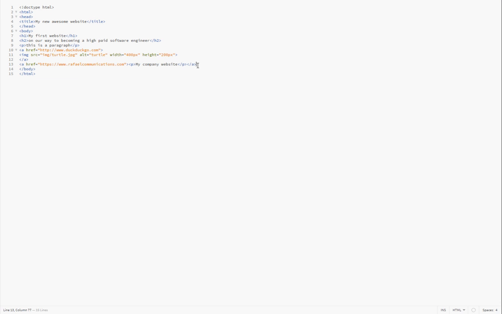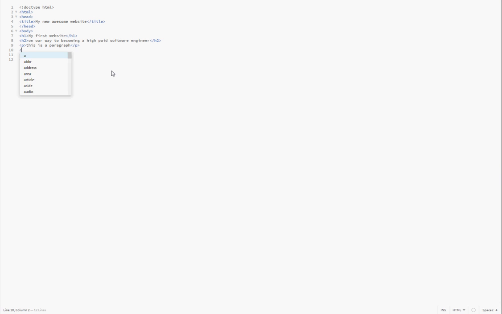So let's go into some other cool things we can do in HTML. We talked about creating links. So we can also create lists. And lists are pretty cool, and there's some default ways of making a bunch of different lists inside of HTML. And the first thing we're going to do is create something called an unordered list. And an unordered list is going to be bullet points.